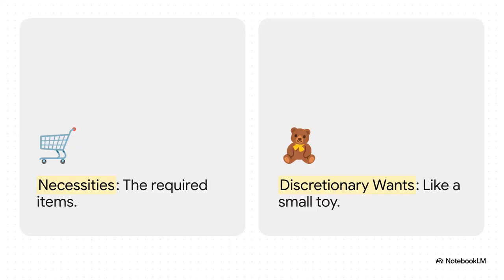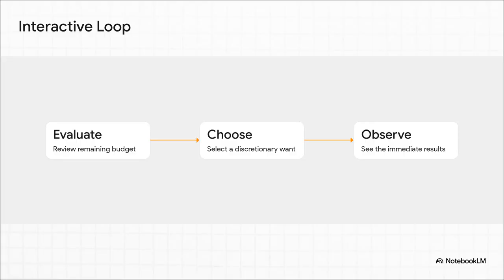Okay, cash in hand. Our student now has to navigate the rather tricky landscape of spending. This visually illustrates the core challenge for any learner, figuring out the difference between what they actually need, the strict necessities, and their discretionary wants. The curriculum highlights a small toy here. Do they need it? Nope. But are they going to want it? Oh, absolutely. So how do we handle that temptation?